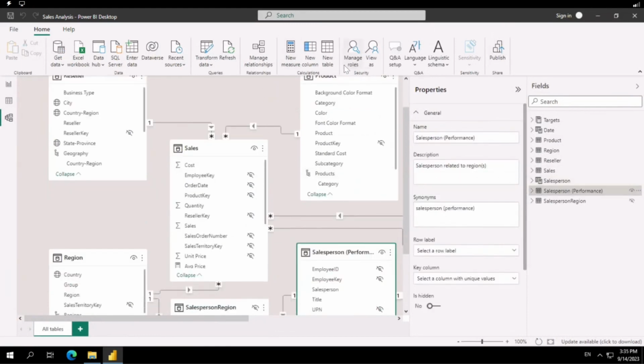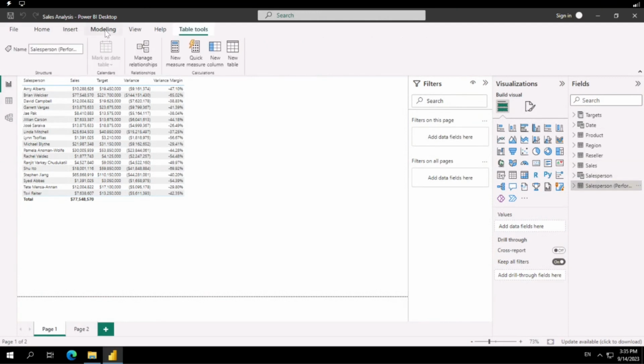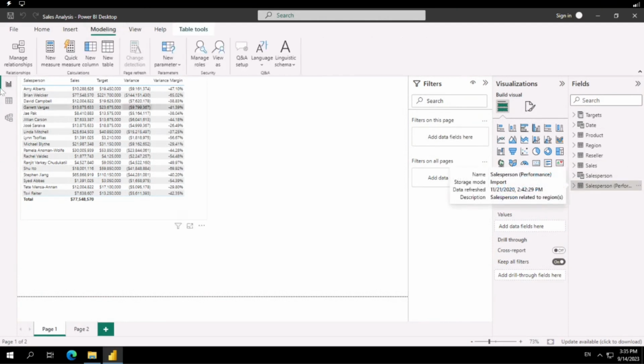There is an option of security here, and we also have the security options once we select anything in the normal report view. There's an option called manage roles and view as. So we will click on manage roles.